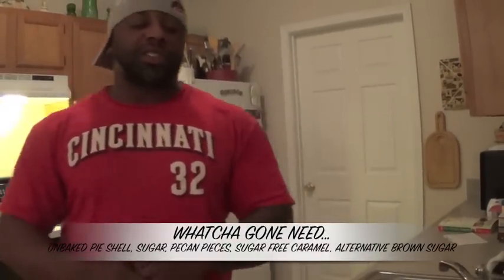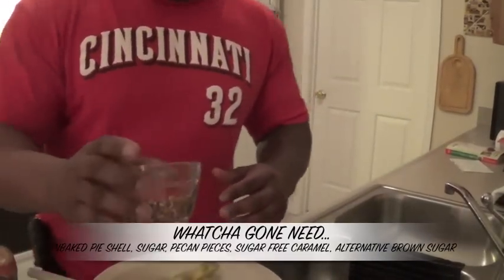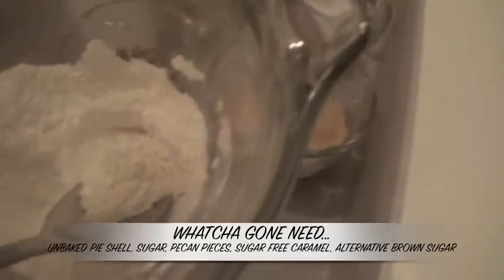You're going to need vanilla extract. You're going to need lemon juice. If you want to squeeze out all these lemons, you can. If not, you can buy imitation lemon juice. Works just the same. You're going to need pecans, all right? Do not get sugar-coated, salt-coated, none of that. Just get you some regular pecans. You're going to need flour, okay?